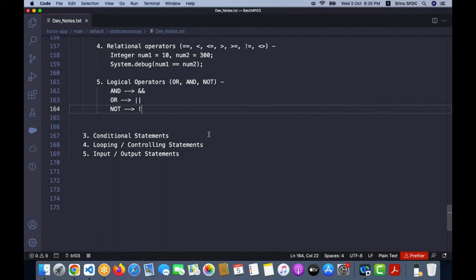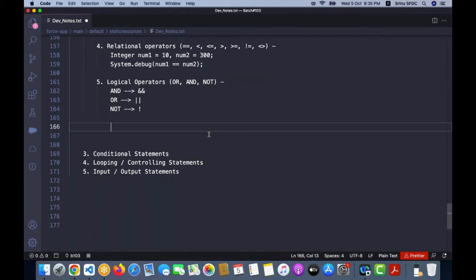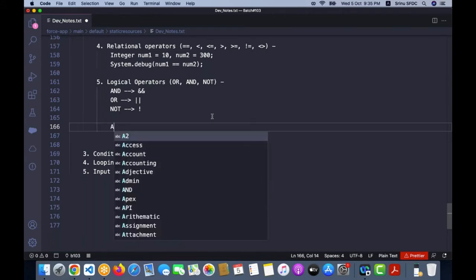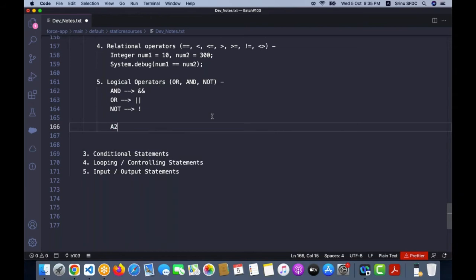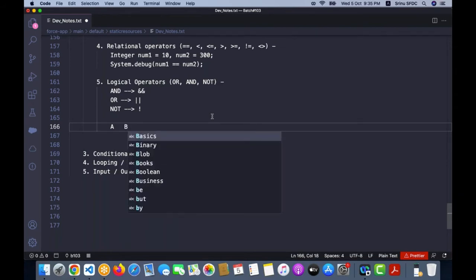Okay, so if you want to understand, let's say condition 1, condition 2, maybe I'll say A, right? Let's assume A is one condition, B is one condition.